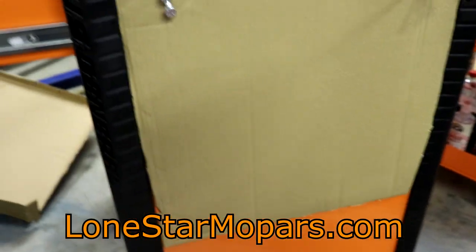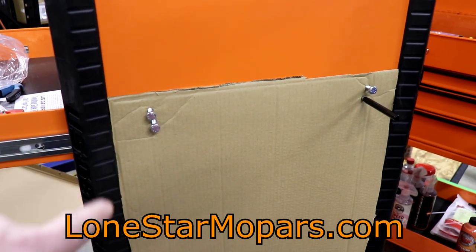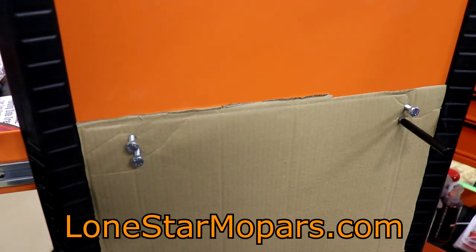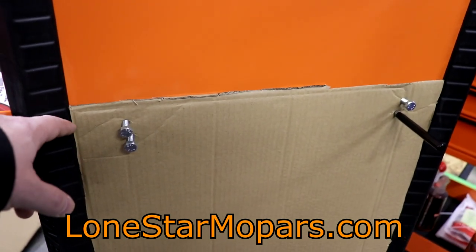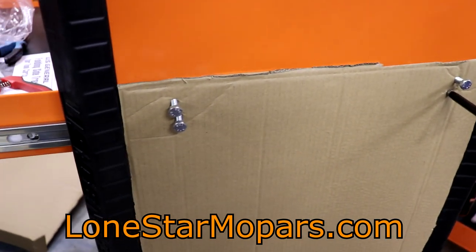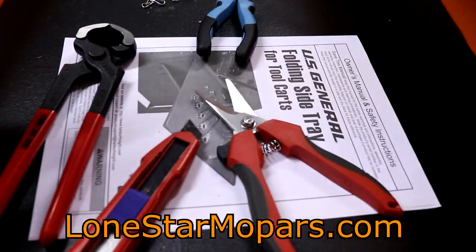That is the shelf — that kind of shows you the way this needs to work. This is going to be riveted here to the hinge, and then this boxed end where it's folded over has to catch there — that's how it's going to have its strength to hold whatever you put on it. You could install this backwards, which would not be good. You can see the square slots intended for the 5-Drawer. If we spin it around, that's about as archaic and simple as you can get — you can almost just stab it blindly in the dark.